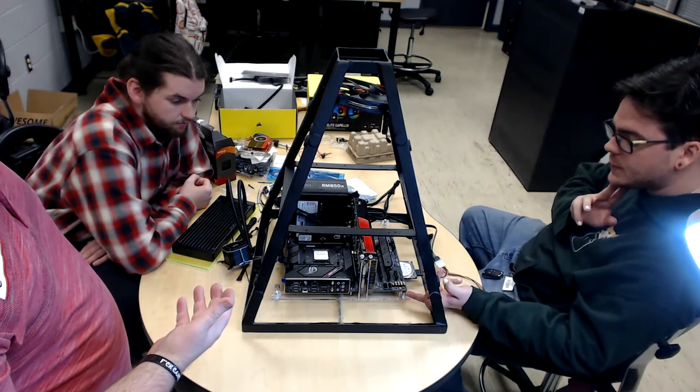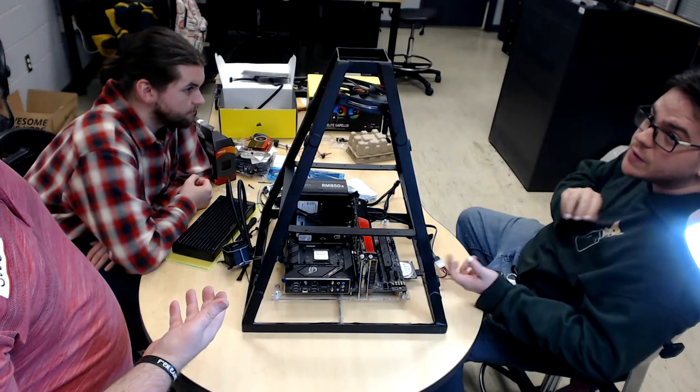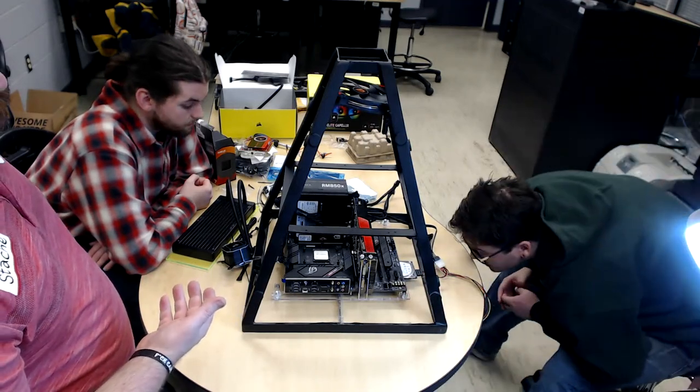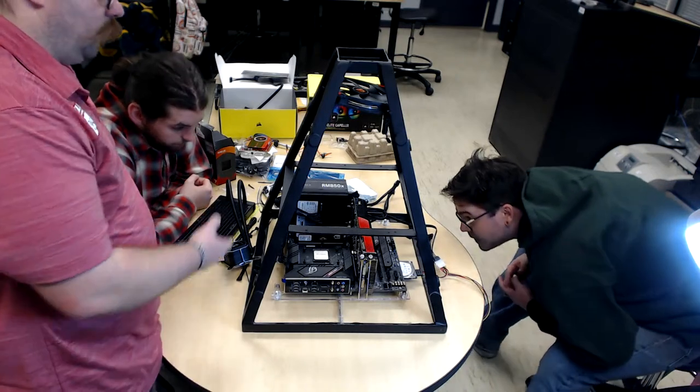Yeah, you cut it like this. I would cut this just a little bit shorter, and we could just glob. We don't need much. Where is this? It's right there in the middle. That's where all the weight is right now.